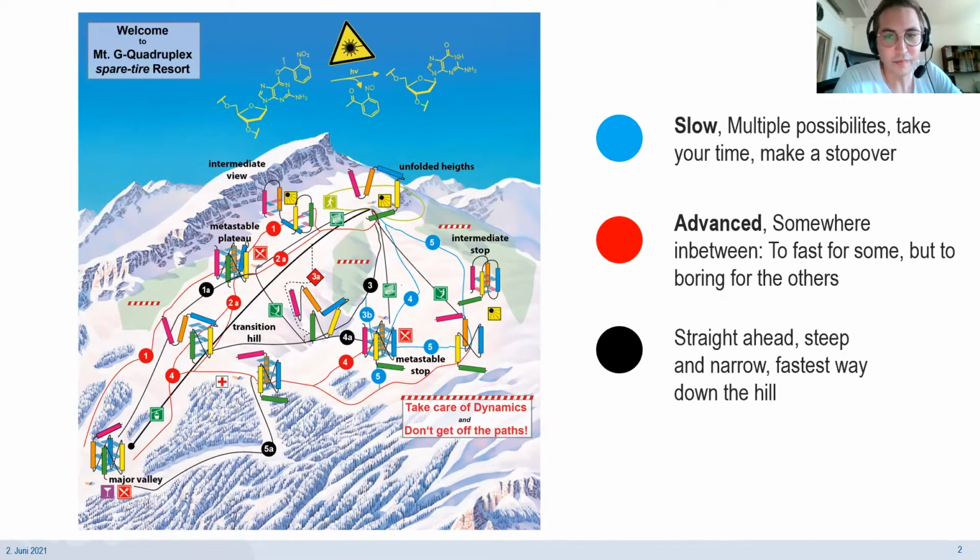Of course, those different slopes represent folding pathways along the folding energy landscape. And what I'm going to show you today is an example of a single DNA sequence that is able to adopt quite similar secondary structures, but can occupy and go down three different of those distinct folding pathways.